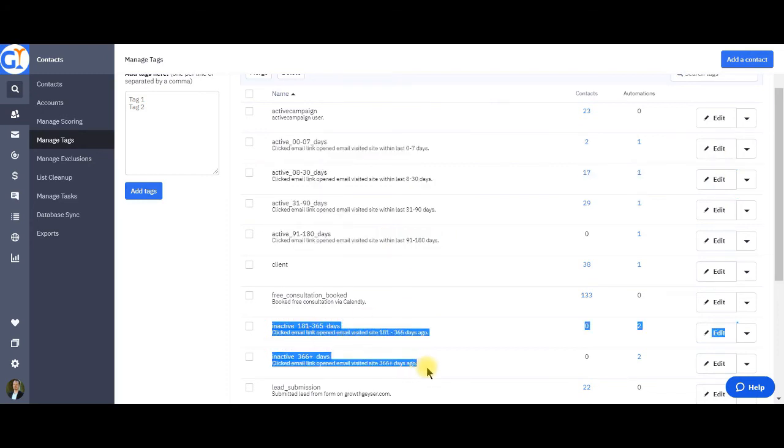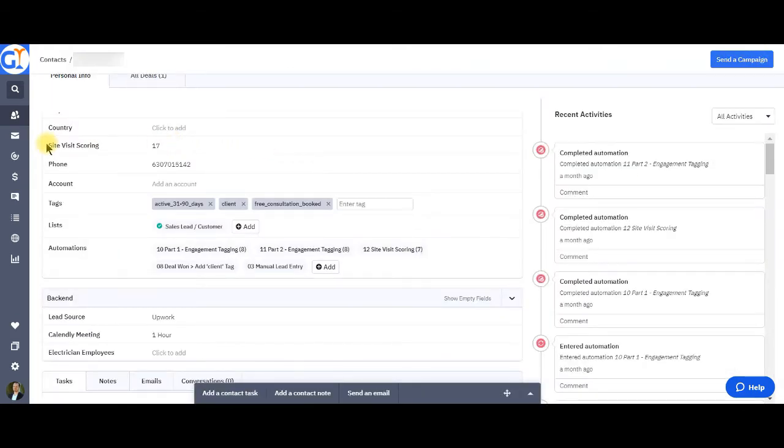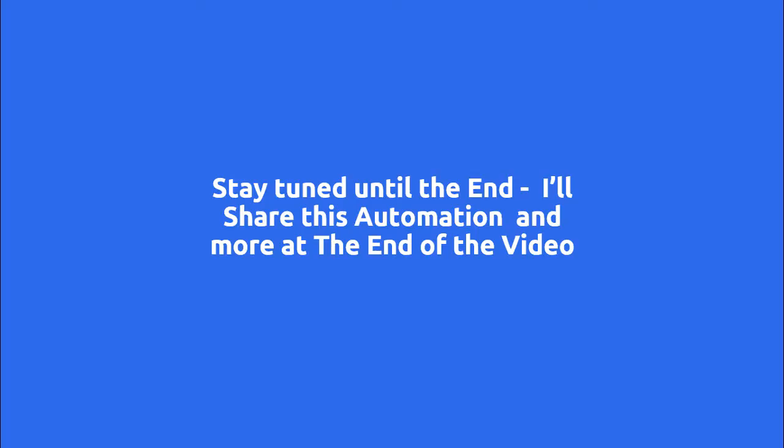Through the data we collect about a contact's activity, we can trigger additional automations. This is a more advanced aspect of email marketing, so we won't discuss those strategies in this video. However, it's great to start collecting this data as soon as possible. This will allow you to start observing your contacts' interactions, after which point you can start to contemplate how you might treat contacts differently. I'll also share that last automation with you at the end of this video. Later on in this video, I'll be sharing with you what we call a re-engagement sequence. In that sequence, we'll unsubscribe contacts after 365 days of not being engaged.